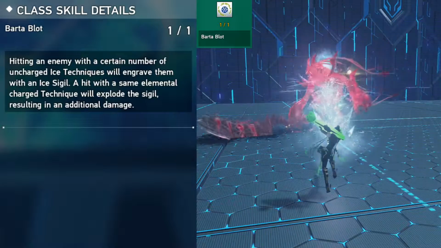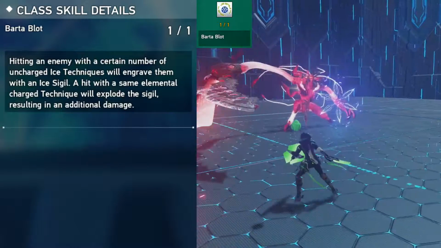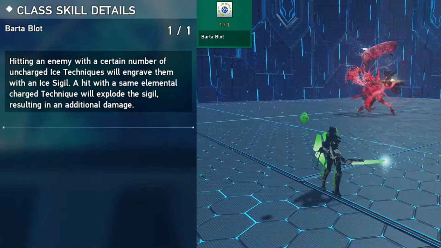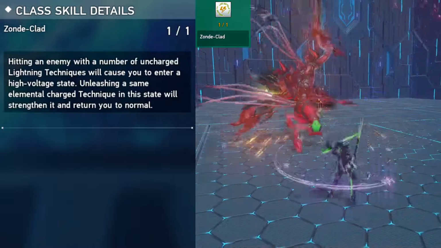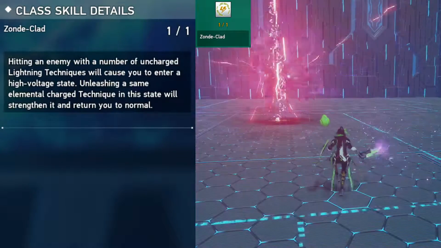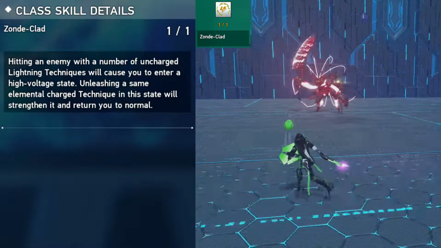Bartablot is a passive where if you attack with uncharged ice techniques, you'll charge the Bartablot up to 2 stacks. Once you see 6 icicles on the enemy side, charge your ice technique and hit them to deal bonus damage. Zoneclad is much the same. Attack with uncharged lightning techniques to charge the stack. You'll see a ring around your character. Once ready, charge your lightning technique and attack to do bonus damage, and vice versa.